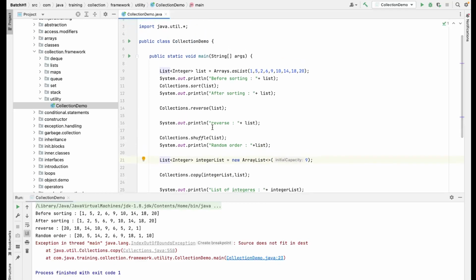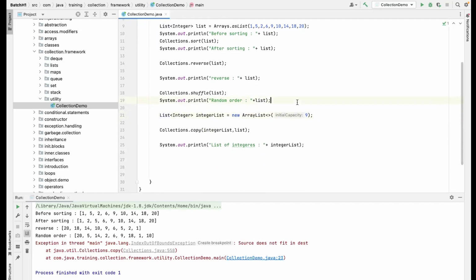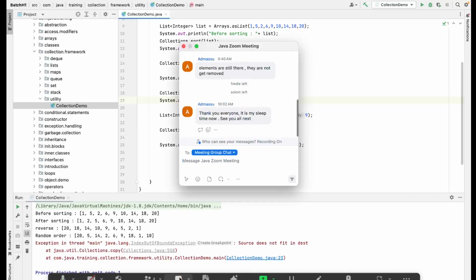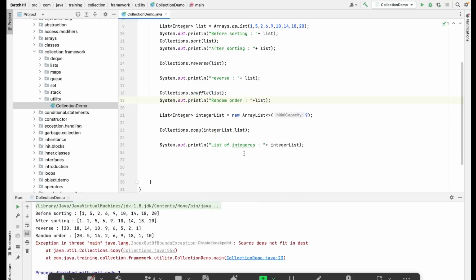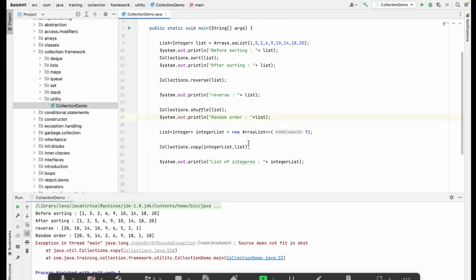But see, this collections is our utility class, and it has a lot of methods like sorting, shuffling, reversing your collection, and copying. These are some of the functionalities that have become very easy with this collections utility class. So this has made things a lot easier. You can sort your data structure, you can print it out in a reverse manner. Sometimes you want this type of functionality in your real time application. So yeah, you can use this collection utility package.